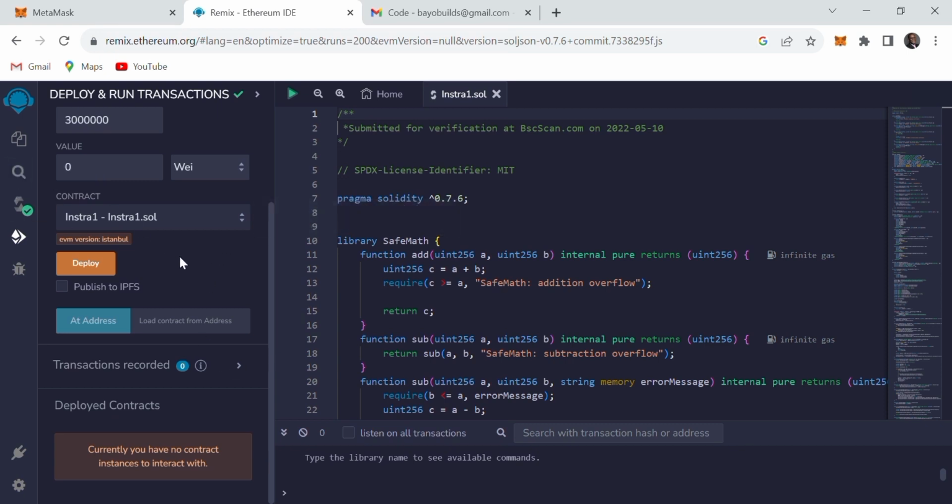So the next thing is that we want to make sure that we can now put it together as a contract. Okay, so don't forget this instra: it must not show AUTH. It must not show that. It must show instra1 and then instra.sol. All right, then we click on deploy. So let's go ahead and try to deploy it.